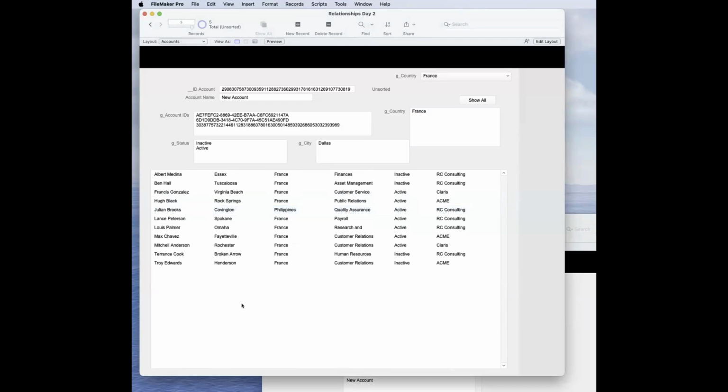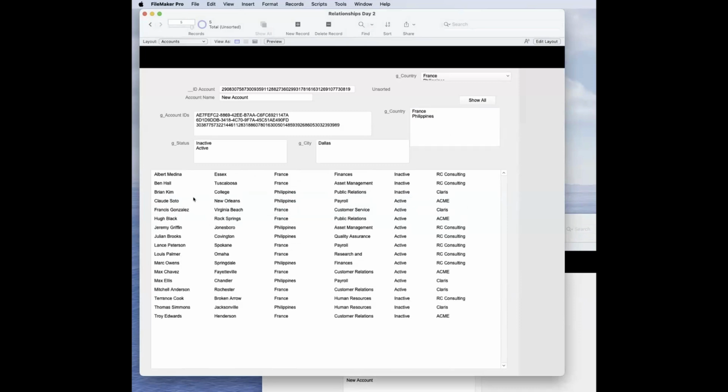But if I put France and Philippines, he's not going to come twice. He's going to come once because it's the same record on two countries. So you see the power of the multi-value relationship here. If I'm asking for both countries at the same time, I'm not going to get it twice, because I don't need to duplicate it.